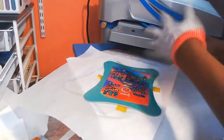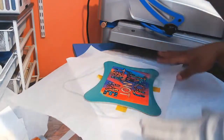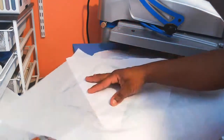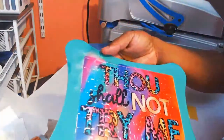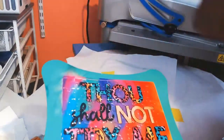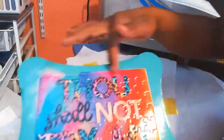Everything else is perfect, even when I repressed it. So something funky was going on with it. Not sure. But remember how that color looked? And now it's this green. But it does work on here. I'm just not sure what happened in this area. Maybe a pressing pillow would have helped. Not sure why the pressure's off. So I was a little bit off here, again, in the positioning of it. I could have made sure it was a little bit more even, but that's still not bad.